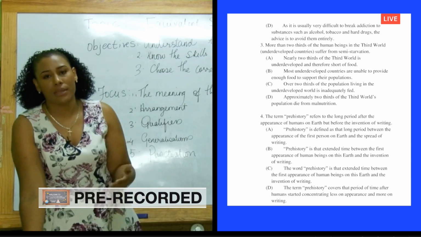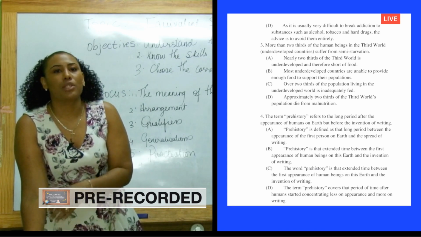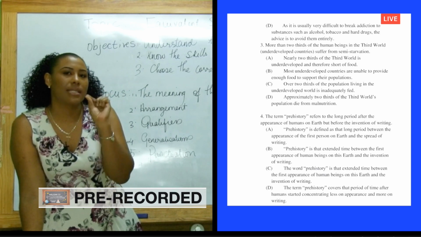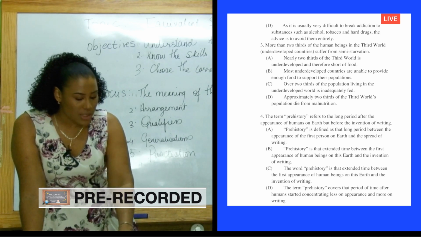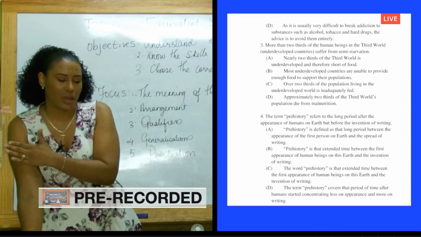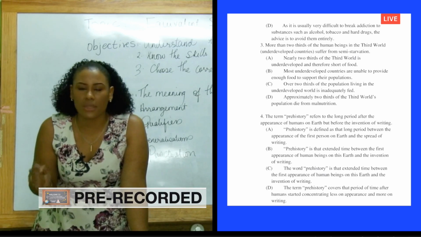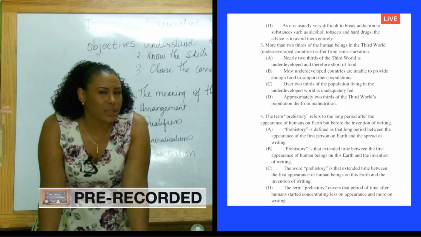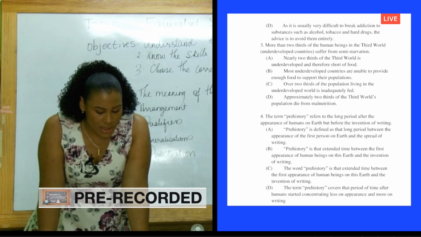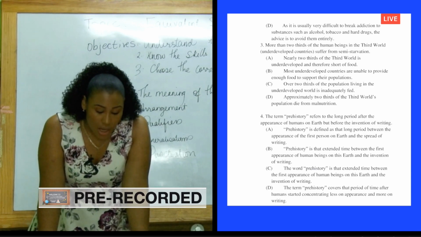In option B, however, we only have prehistory. This can create some ambiguity for those who are reading, because prehistory can relate to anything. But what we're looking at specifically is that term, and the option C specifies the word prehistory before it goes on. So option C is looking like the most correct answer. But just to be certain, let's look at option D.